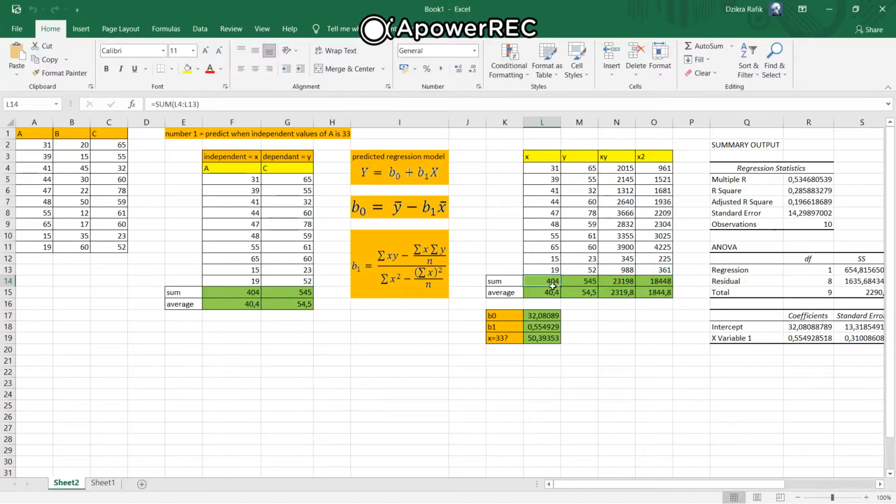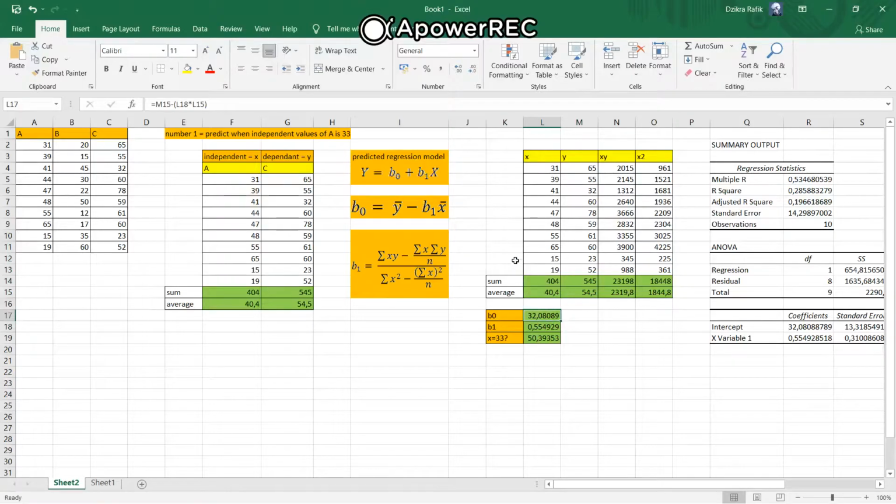This is the sum of X, the sum of Y, the sum of XY, and the sum of X squared. This is the average of X, the average of Y, the average of XY, and the average of X squared.